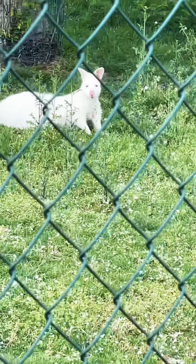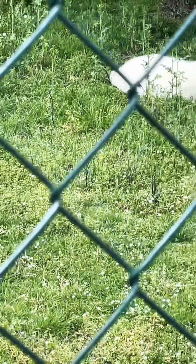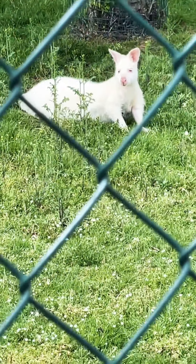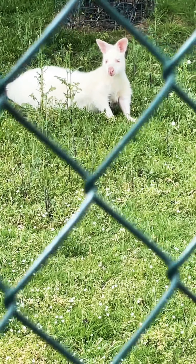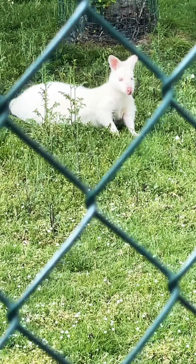Look at you - aren't you just gorgeous! I'm sure that's a little wallaby - look at his lovely little face, looks quite a baby to me. I'm not an expert on kangaroos as you might have guessed! I'm gonna do a lovely little trip, probably not on a weekly basis, to see how they're getting on - will they do a little jumping about for us? I'll see if I can find out any more information about them, what they're doing there and why they're there.